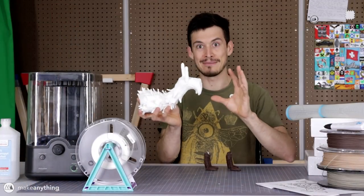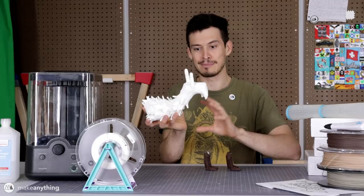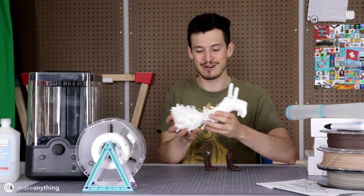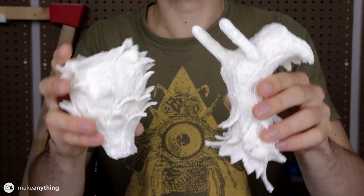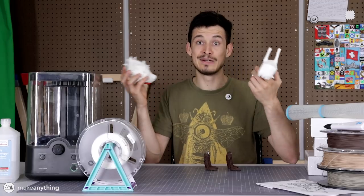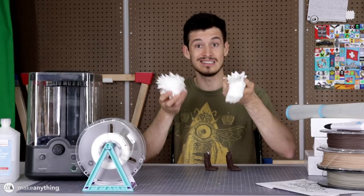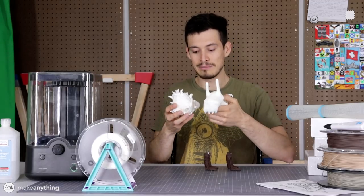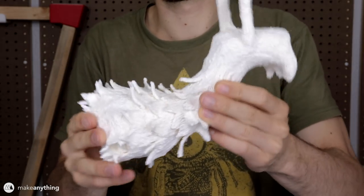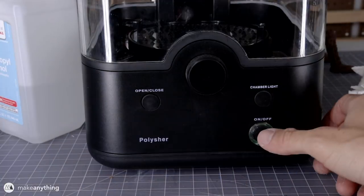The proportions did end up kind of crazy. He's got the Pixar proportions with the massive head, but I think it looks kind of cute. So we're gonna go ahead and move forward with this. I'm gonna have the two halves, build little stands, fit them in the polisher, and see what happens. It's pretty lumpy, it's a 3D pen model, what can you expect? But it'll be interesting to see what kind of effect happens when we try to smooth this out. So let's go ahead and do it.